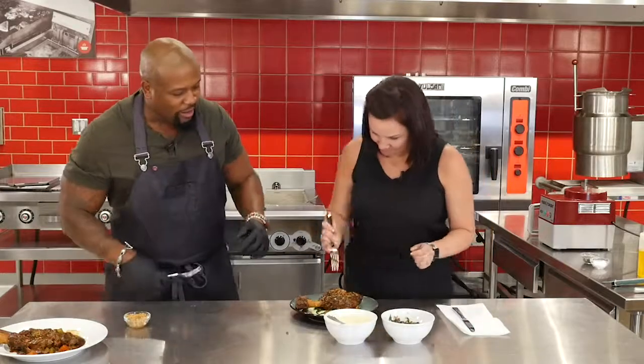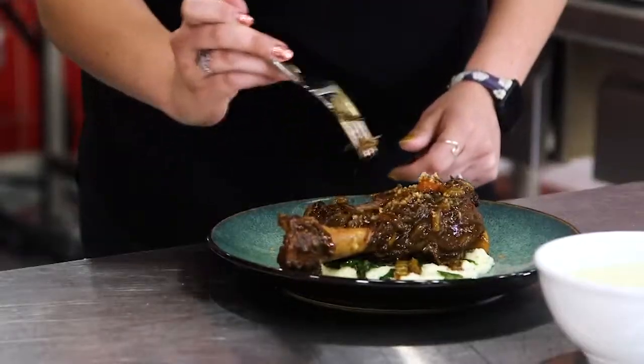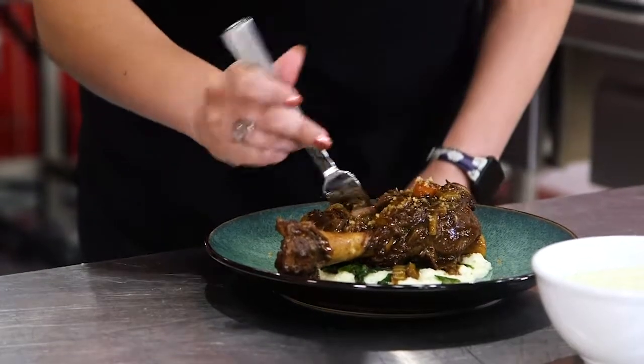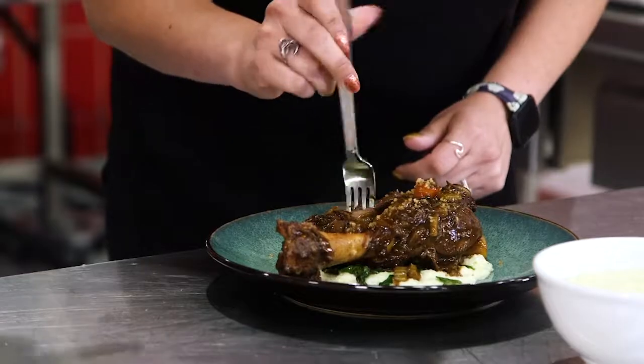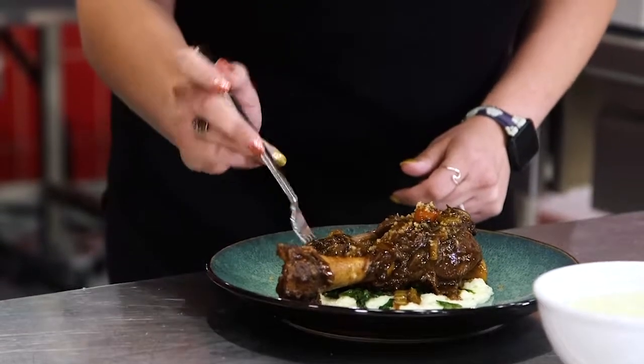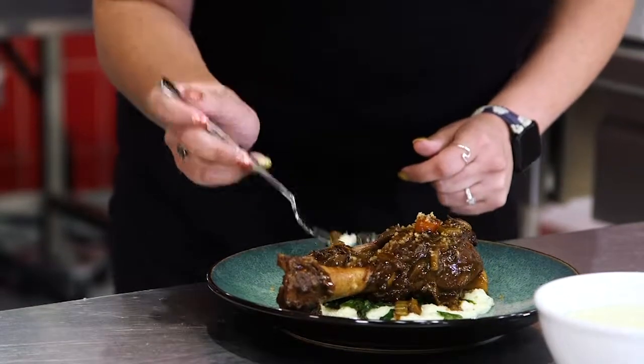Thank you. You're welcome. I don't even need a knife. There you go, see? It falls right off. That's good braising, right there. Do I grab all of it together? Yeah, get that perfect bite, get some of the cauliflower puree as well. Now grab some more meat.